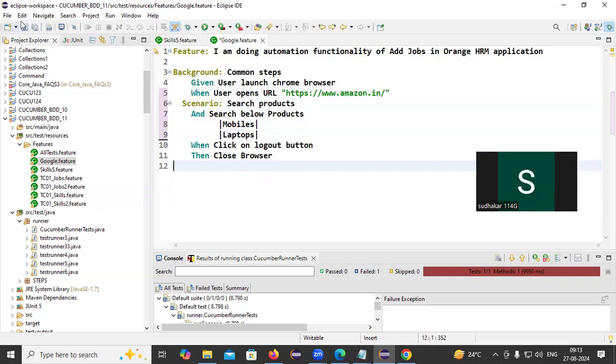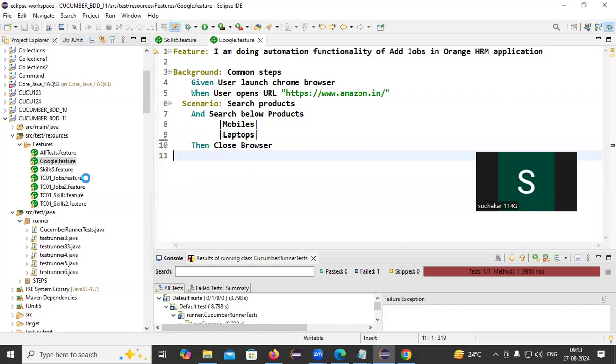So this is the functionality. Suppose create below products, whatever input data is there, for a particular step it has to be associated with some data. So user launches Chrome browser, users open URL and search below products, click on logout, and then close the browser. So simple, we will do 3 steps.